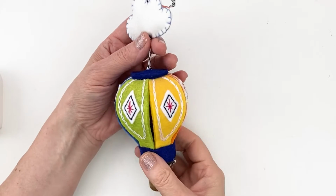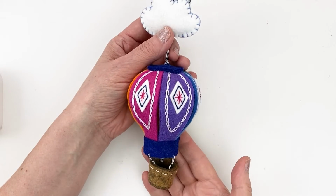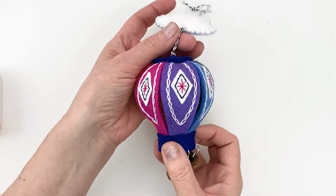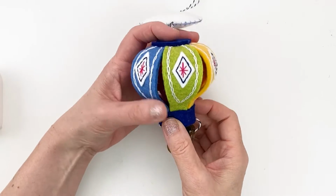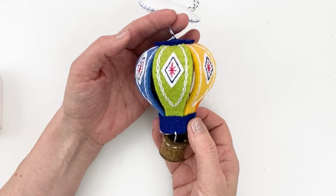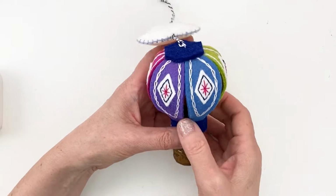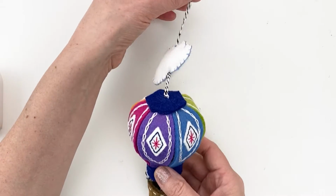Hey everyone, I want to give you a quick little tour of my latest ornament called Up Up and Away. As you can see, it's a little hot air balloon in rainbow colors, and it's got a really fun construction. It's sort of light and airy. It's got these spaces in between the sections of the balloon and has embroidery and this cute little basket that hangs from the bottom and a cute little cloud that hangs at the top.